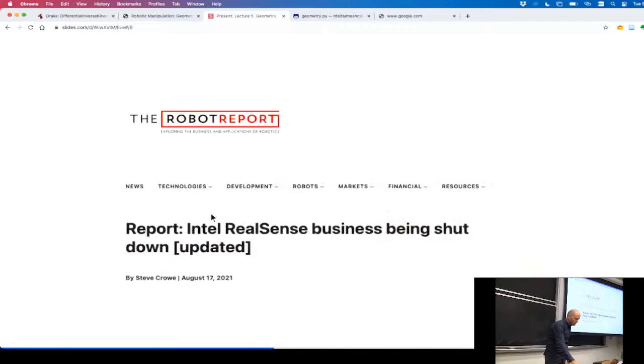And we do use multiple cameras. I'll show you in a minute the number of things that we put around that dish loading example. But this is new news, right? This is August 17th this year. Super sad. I don't really use emojis, but I almost put a sad emoji on here. I don't really know what I'm gonna do. It's really bad news for the field. We're bummed. There's not a great replacement yet. There are more technologies out there, but the RealSense has become a favorite for sure.